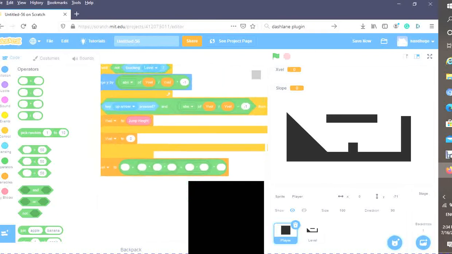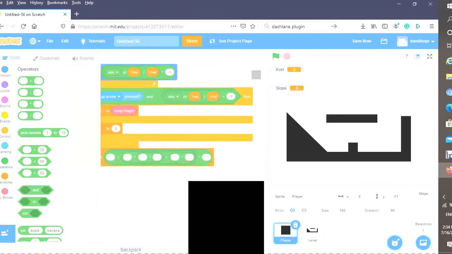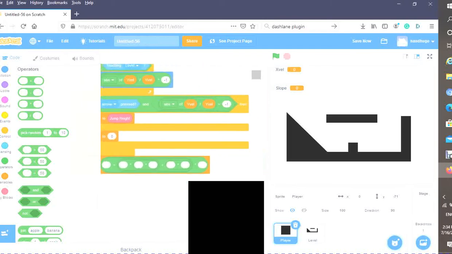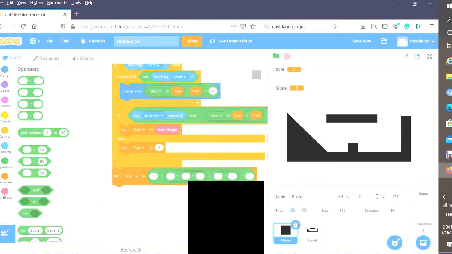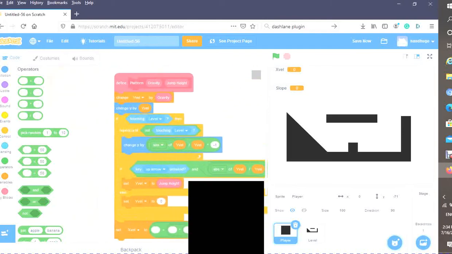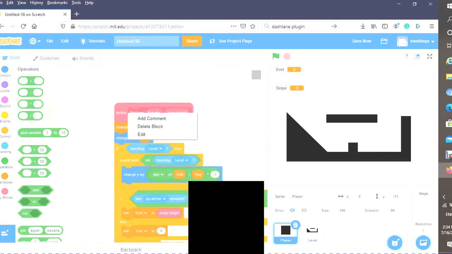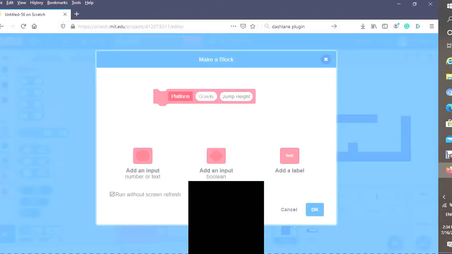Okay, so this may seem like it's going to be a really complicated script, but it's actually not. It's just getting our coordinates. So in platform, add 2 more inputs. I'm going to add an input movement.